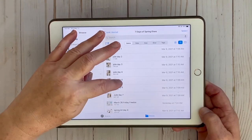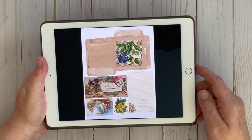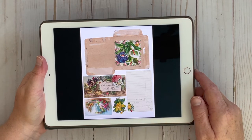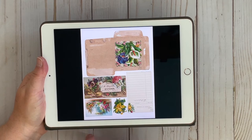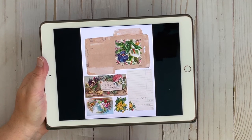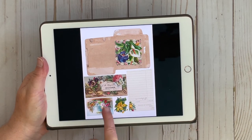And Julie's page of the collaboration kit has this little library card envelope, another library card that's been embellished with flowers, this sweet little daffodil, this really precious little chickadee business card. I love the little chicks right here. And this other little pastoral scene with flowers.